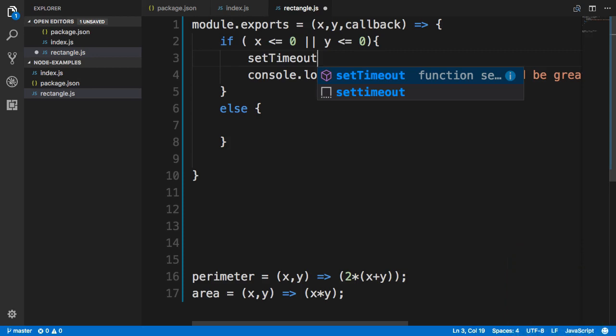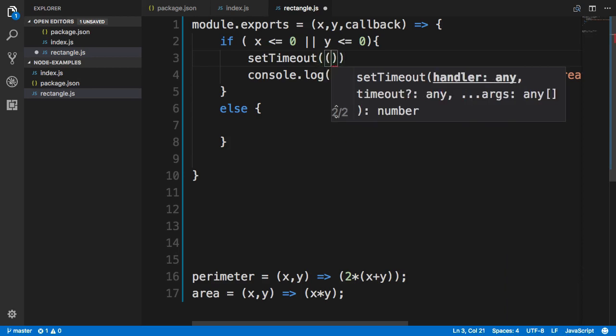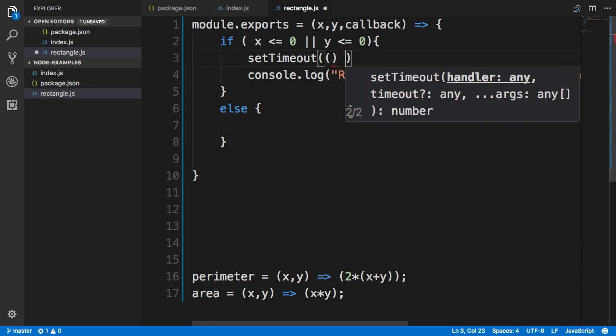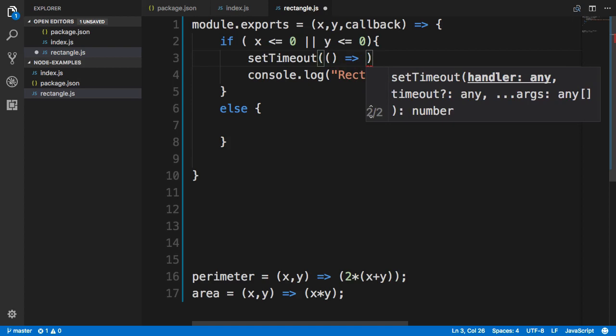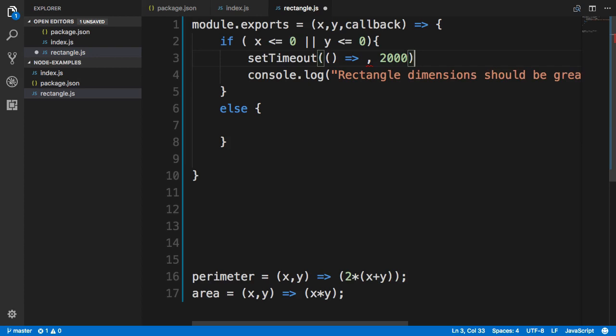So the way I arrange this is as follows. So inside the set timeout, I'm going to call this function there and arrange a delay of 2000 milliseconds or 2 seconds after which this function is going to be called.